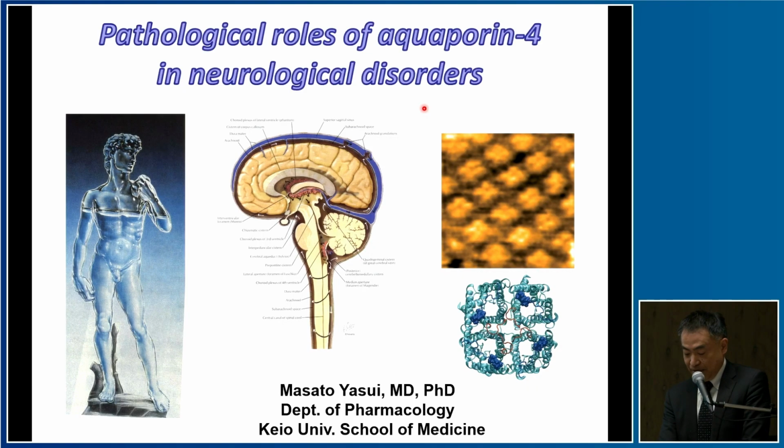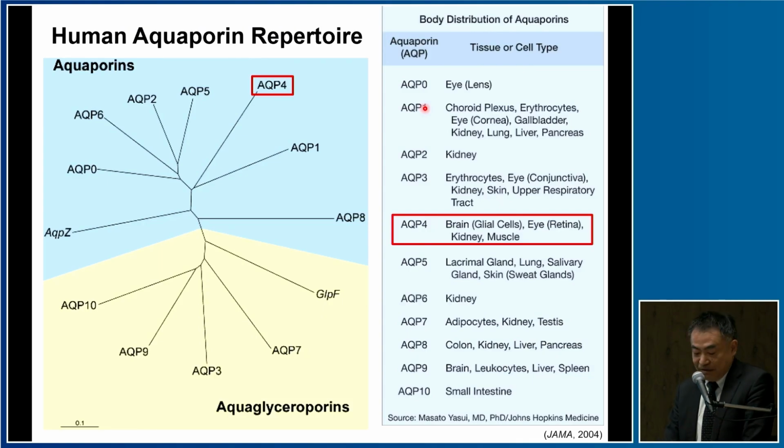I have changed the title of my talk from the glymphatic system to aquaporin in neurological disorders, for a couple of reasons. I think all of you know aquaporin very well. I'm very pleased that you are talking about aquaporin many times, since I've been working on these proteins for almost 30 years.